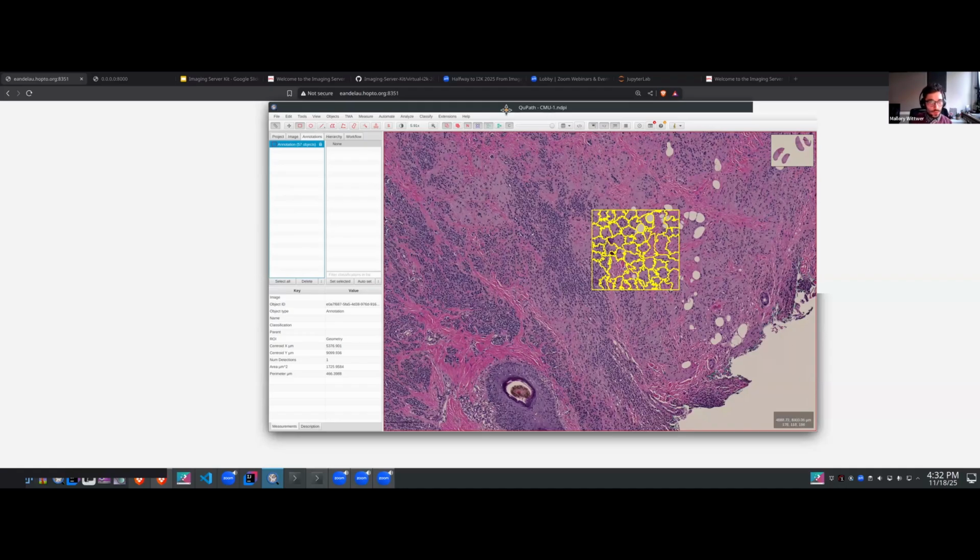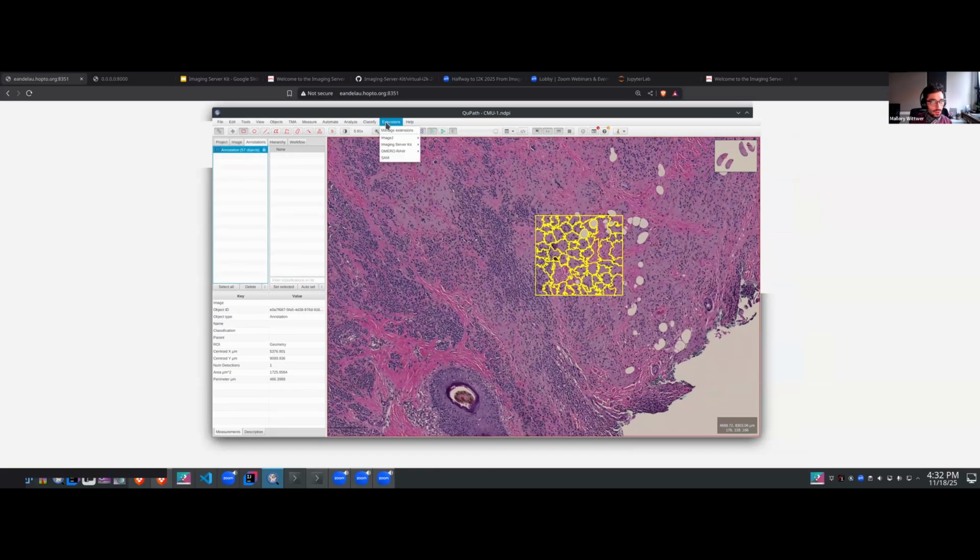So for this, the first thing I need to do is to go back to the menu and to connect once again. And this time I will type in or just paste the URL to that remote machine, and I will press OK.